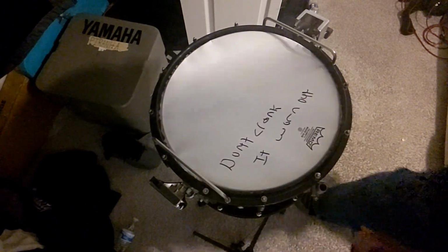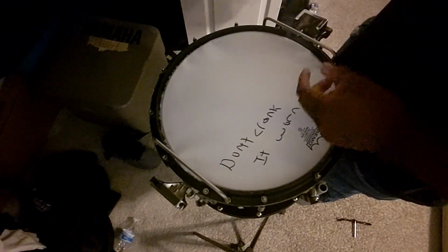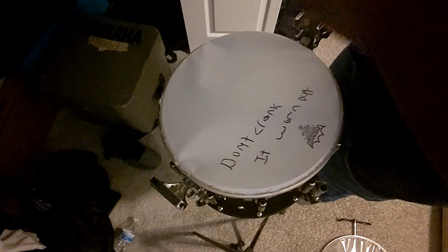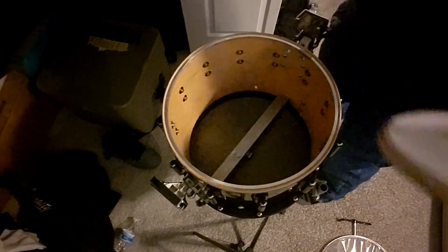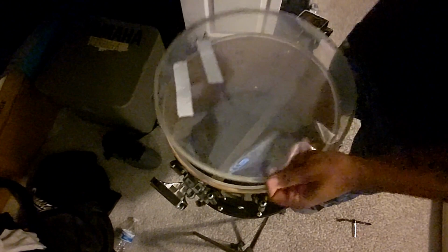So in this video, I'm just going to be using a Mylar snare side. So I'm going to fish out this Kevlar head. I'll put this one on the Premier actually. Put it on like so. Get everything lined up in the holes. Make sure everything is reaching the holes, the lugs.